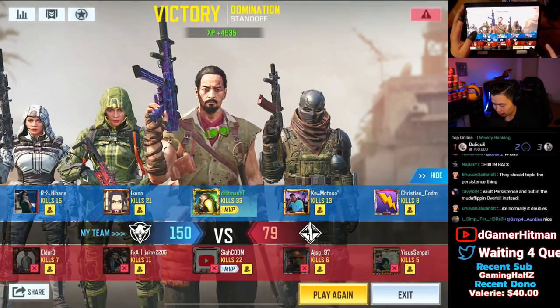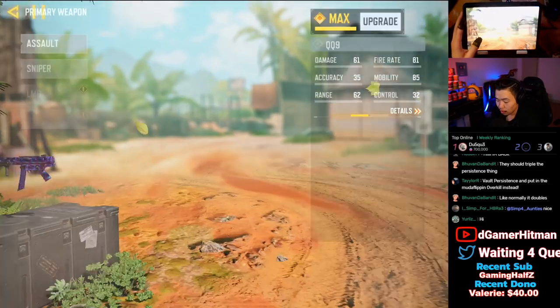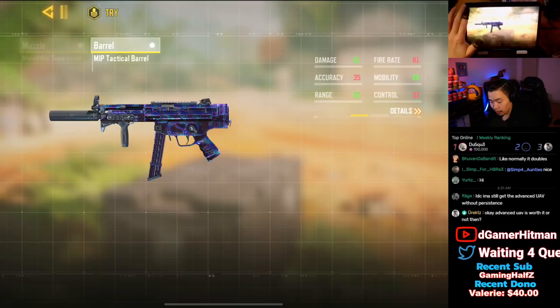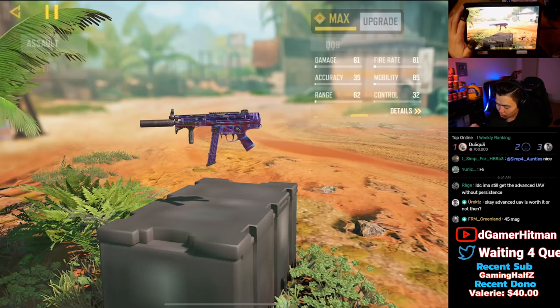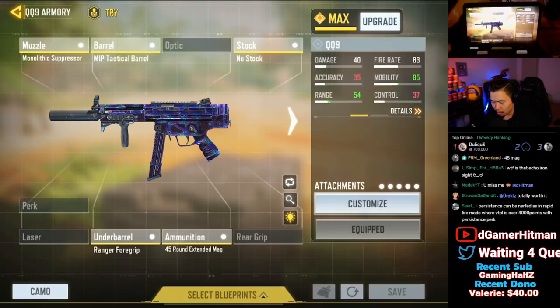I'll show you guys both builds. They're literally the same exact builds. Both of them are exactly the same, right? When it comes to everything, the only difference is one of them has the 45 mag. The other one has the 10 mag. So this is the one that we just used right now with the 10 mag. It has the Monolithic, the Tactical Barrel, the No Stock, the Ranger Foregrip, and the 10 millimeters. And then the other one that we were using before the first game was this one, which is the Monolithic, Tactical, Ranger, No Stock, but with the 45 mag.